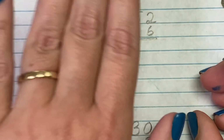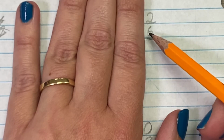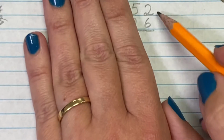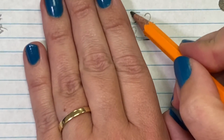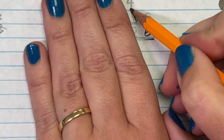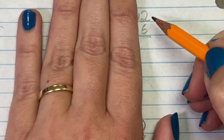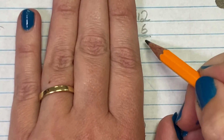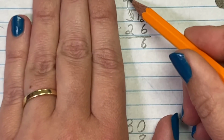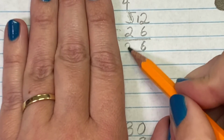What do? 2 minus 6. Can't do it. There's more on the floor. So I go next door and I take 10 more. So I take 1 away from here. 5 becomes 4. 2 becomes 12. Now I can do this problem. 12 minus 6 is 6. Slide on over. 4 minus 2 is 2.